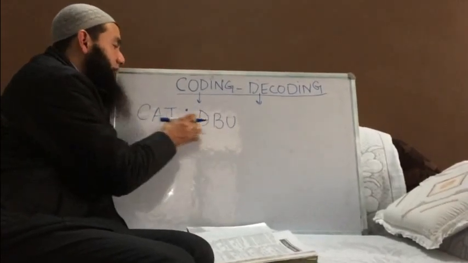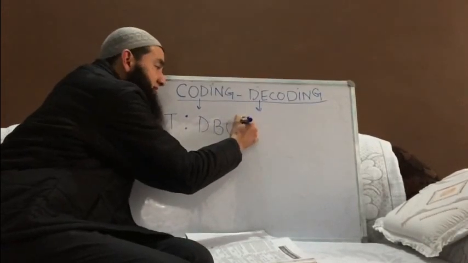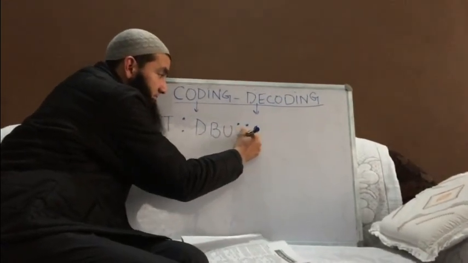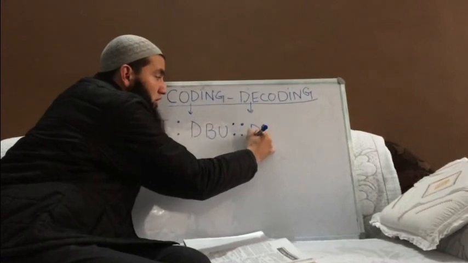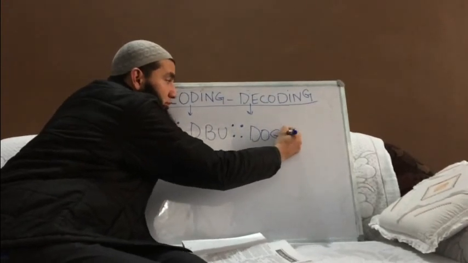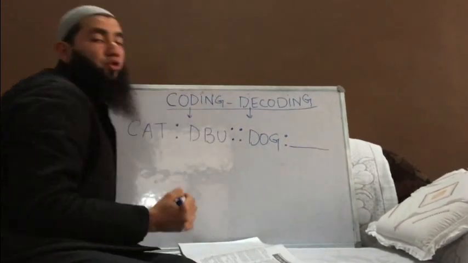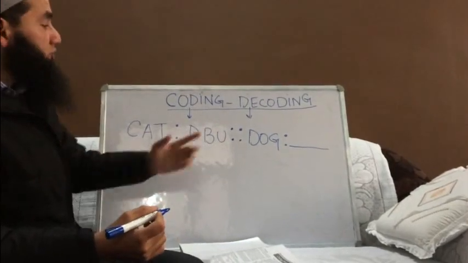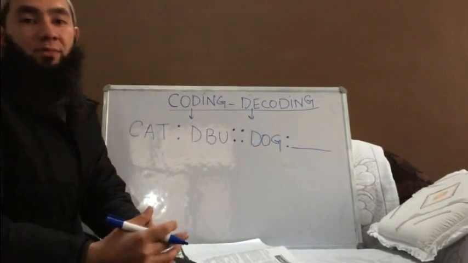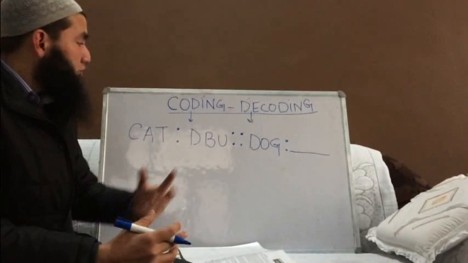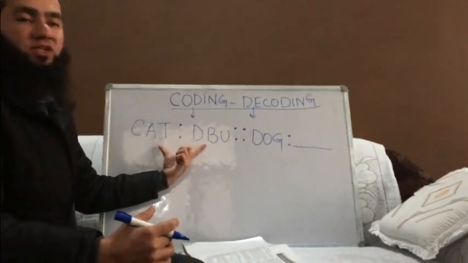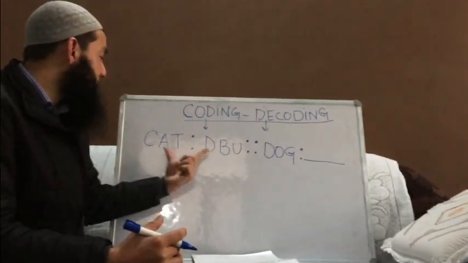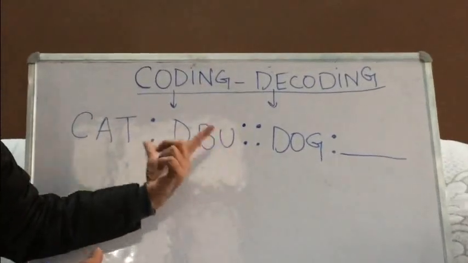जैसे कि cat को हमने कोड किया है DBU, in the same way, ऐसे ही in the same way, dog is coded as. अगर हमें बोला जाए कि dog को हम कैसे कोड करें, तो हमने देखना है कि dog का जो कोड के बाद जो लॉक्ड मैसेज होगी वो क्या होगी. तो उसको निकालने के लिए सबसे पहले we need to have a bit of analysis from this very side. Cat को अगर DBU इसने बनाया है तो कैसे बनाया?